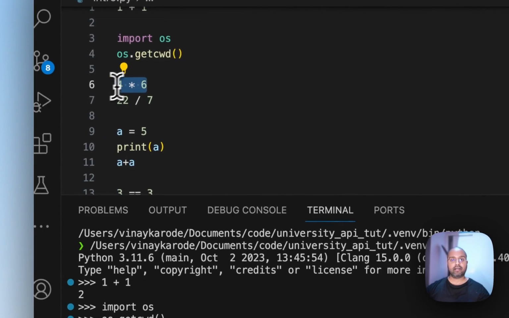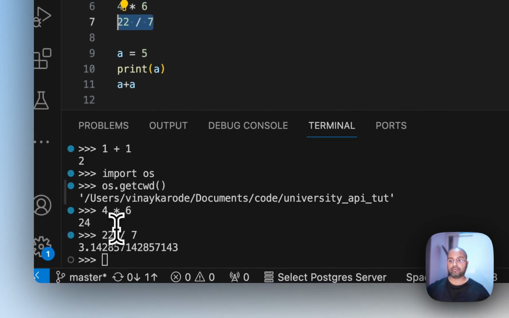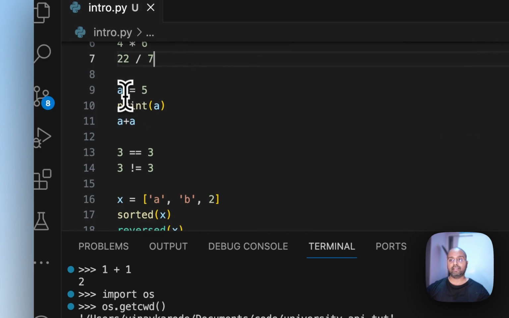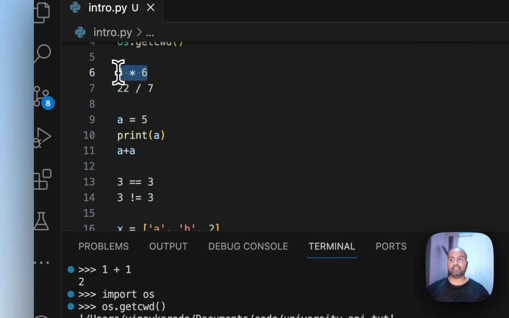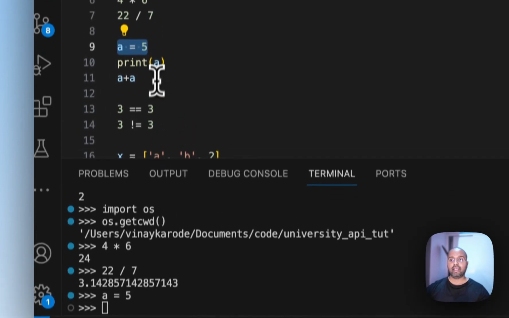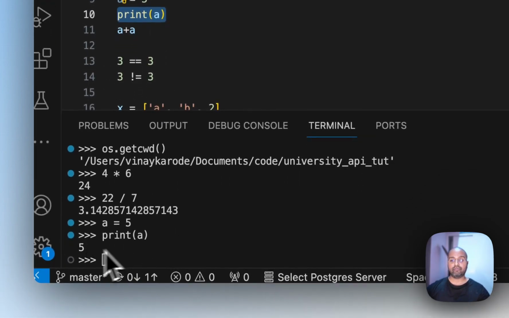Now we have a few other simple mathematical functions, so you can use it as like a calculator. So you can get values like this: 4 times 6, 22/7, etc. You get the point. Now the next one is instead of writing all these out like this, you can assign it to a variable like this. So if I assign number 5 to go into A, so we have now A, which is having this 5 value. And if I do a print A, we'll be able to print the value of A within our console.